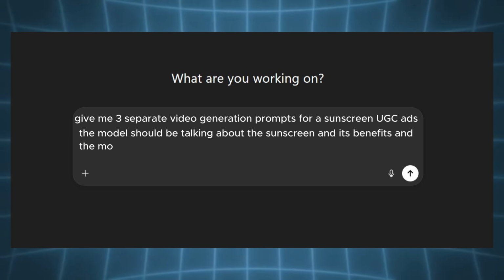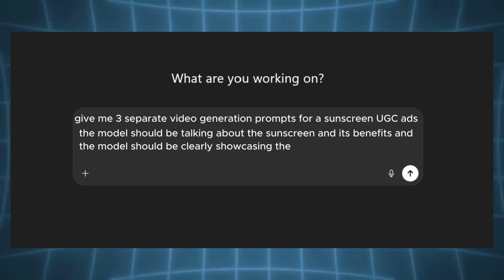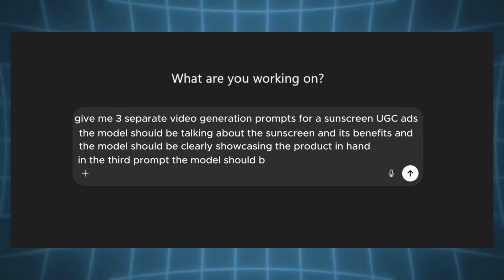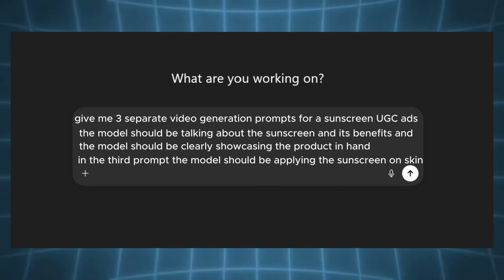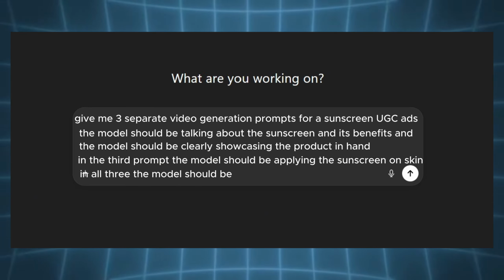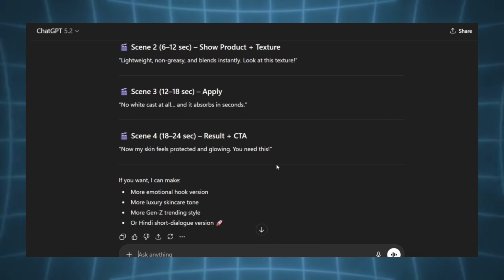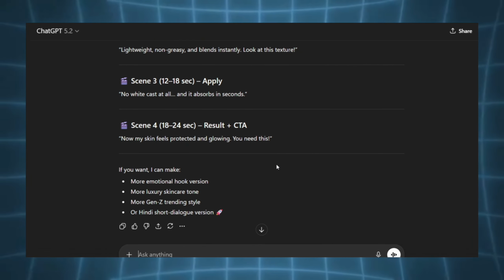In the second prompt, the model should be clearly showcasing the product in hand. In the third prompt, the model should be applying the sunscreen on skin. In all 3, the model should be speaking naturally about the product. ChatGPT will give you 3 clean, ready-to-use prompts. Copy all 3 and keep them saved. We will use them in the next step.